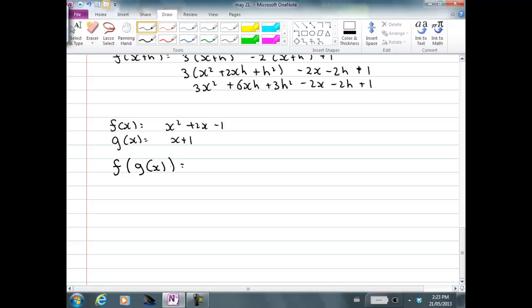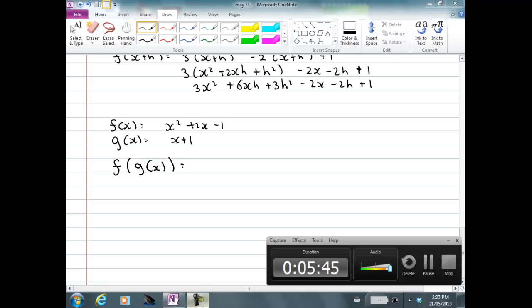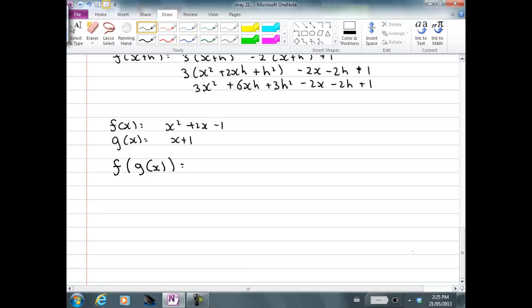Think about what that means. I'm going to pause it with... This says, look at this. See, this is no different from f of x. So this is my main equation. I'm going to write down my main equation: x squared plus 2x minus 1. Okay, that's my main equation.